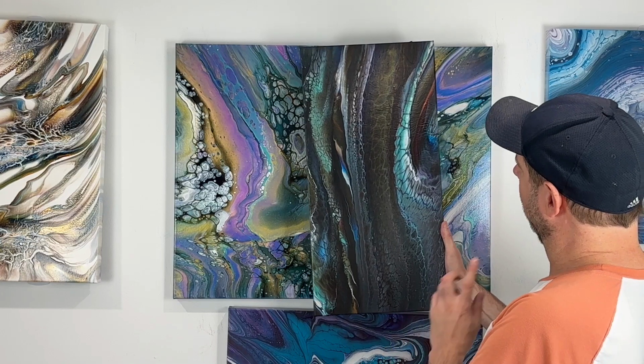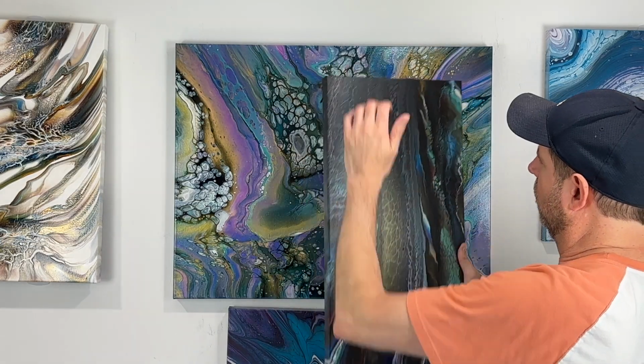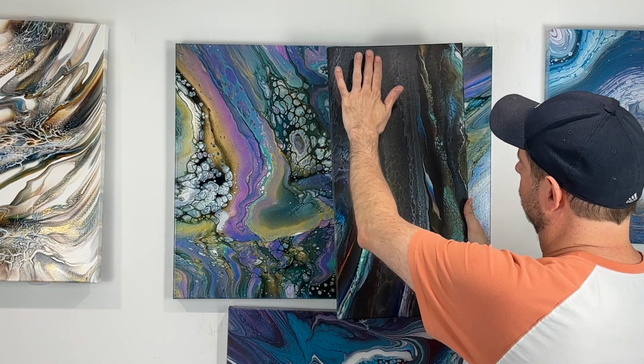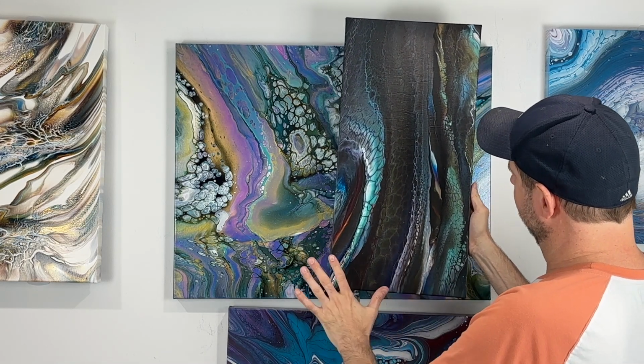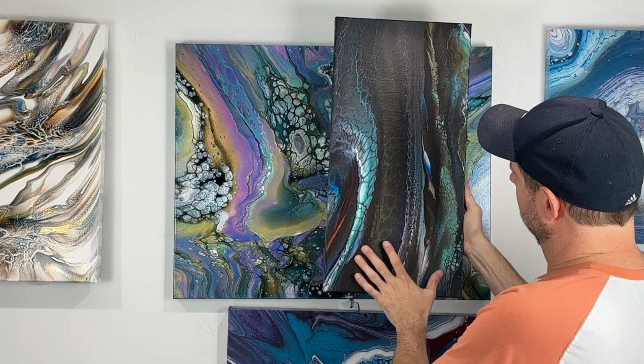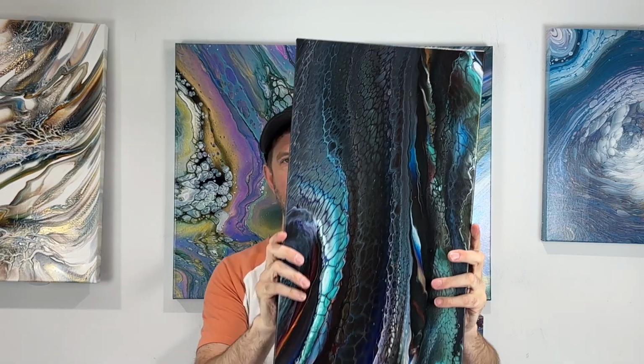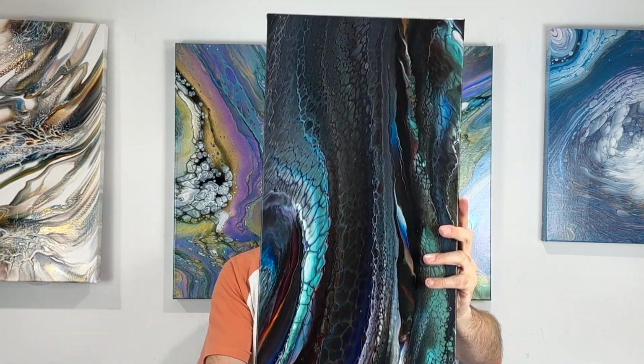Okay guys, that's gonna do it. So I love it. The only thing I would change, if I could, is to get some more color to come up through here. But what I love about it, it's almost like the color is down here and it's slowly fading up. I like that aspect of the piece. So I will get some gloss varnish on that one. That is gonna be really cool. I wanna do some more with vertical canvases like this. I really like that stretched up feeling.